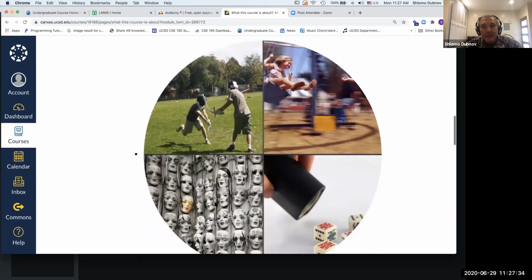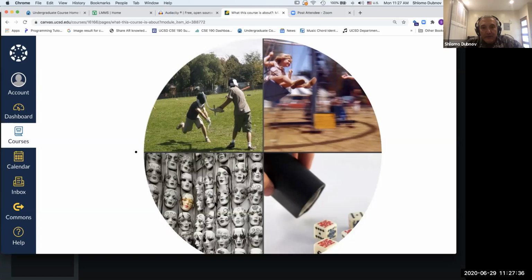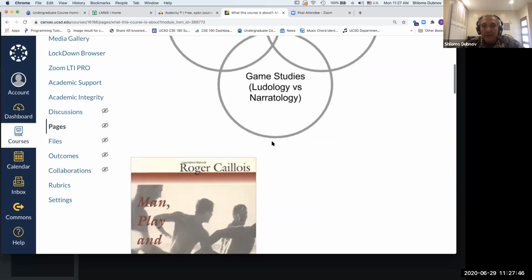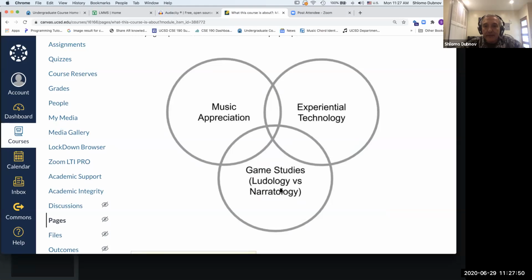Because I think it helps to understand that once we engage in a dynamic activity like a game, we might have different ways of experiencing it or different motivations. So when we talk about music, we'll keep in mind that something like this is part of how music interacts with the game. It can help us, or we can even understand music sometimes in these terms. And we'll get back to this relation between ludology and narratology as we get closer to the end of the class.